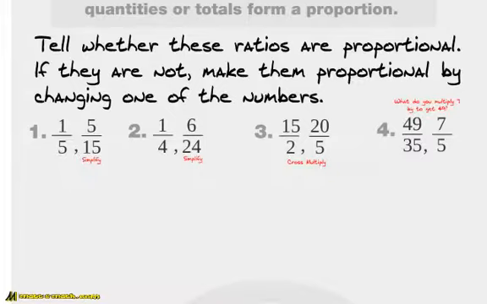All right? What do you multiply 7 by to get 49? This is another trick that you can learn too, put in your tool belt. 7 times 7 is 49, 5 times 7 is 35. So these are the same, because if you think about simplifying 49 over 35, you would take out a 7, just like you would multiply 7 times 7 to get 49, 5 times 7 is 35. So there's really 3 crucial ways for you to be able to tell whether these are a proportion or not.